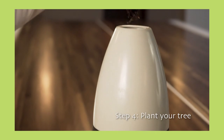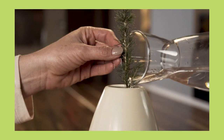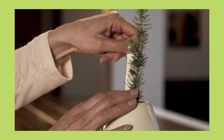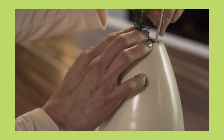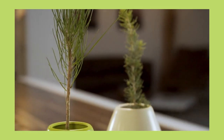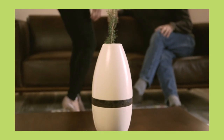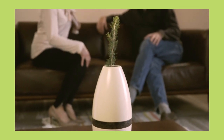As the soil expands, create a pilot hole in which to plant the tree. Add any remaining water and gently use the wooden stirrer provided to ensure that the root is fully covered with soil. Your urn does not need to be buried immediately. Rather, it can now be kept in your home while the tree becomes established and you start the healing process.